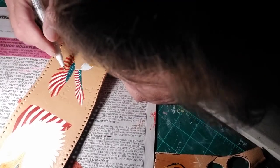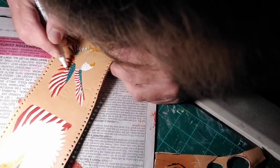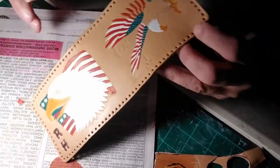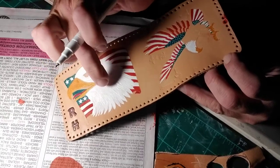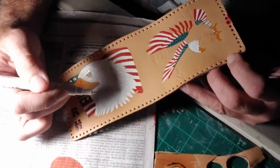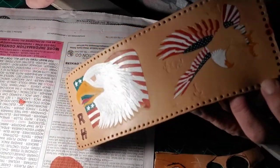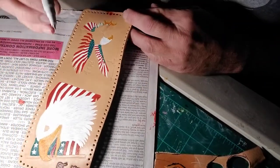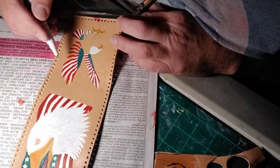Another thing I have found that's very beneficial to these markers, especially if you're doing feather work — if you notice right here, see how it's kind of got the sheen, but it's got dark spots, it's got white streaks in it. So if you go along with the feathers and just streak it out like that, it actually kind of gives it the impression of feather texture already. But I will be going back over this with one of my fine-tipped dyes — probably the light brown, because I don't want to overbear it.